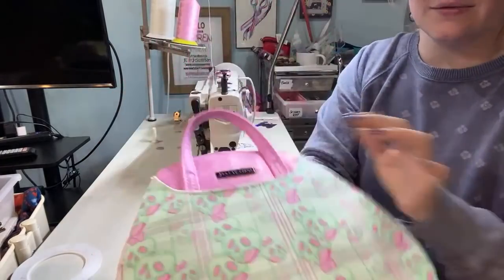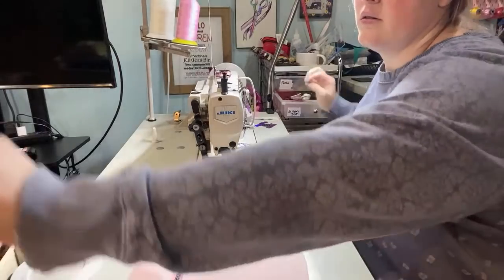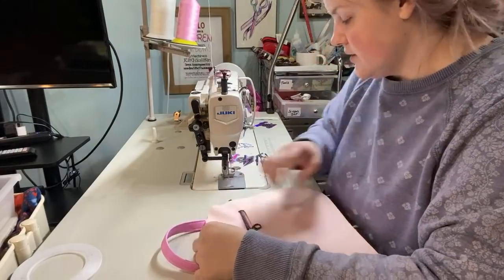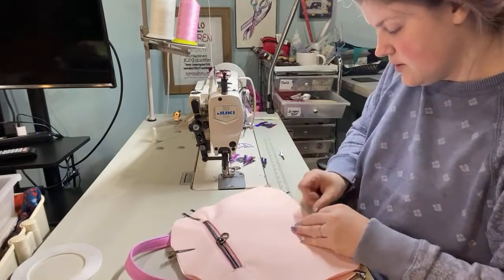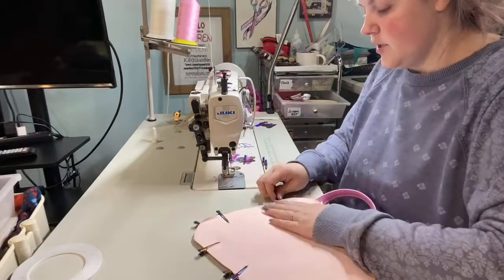Ooh, it's so cute. All right, so I'm just gonna set that in my done pile. Next one, unzip your zipper to the middle, just in case. Probably should have used like a poison apple zipper pull on this, but I didn't. But I should have.